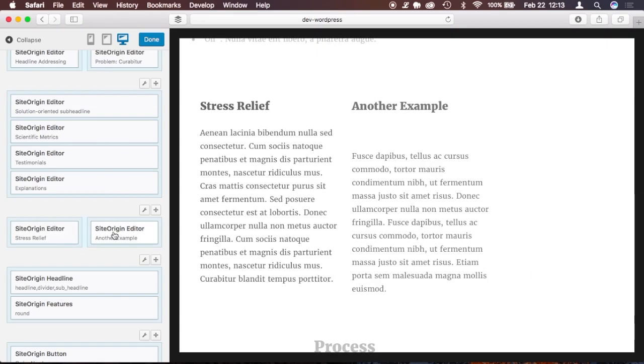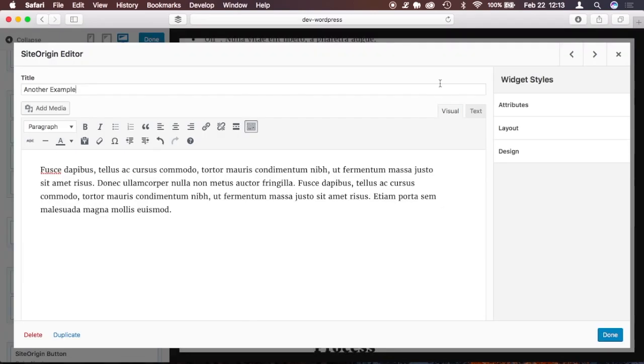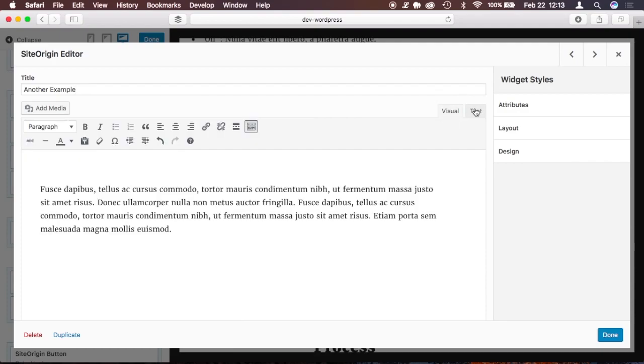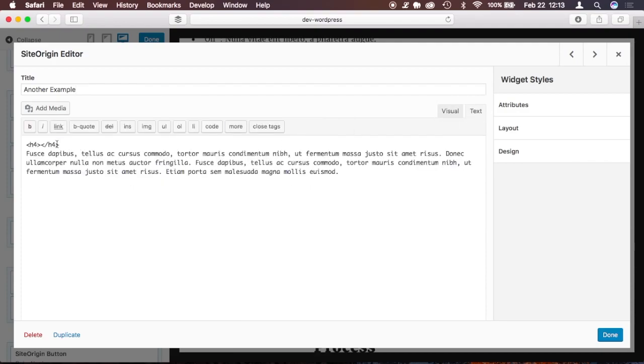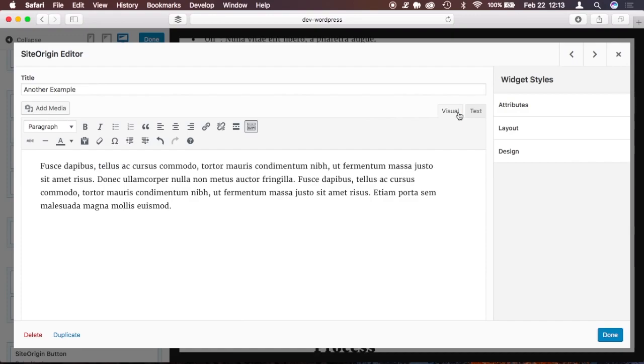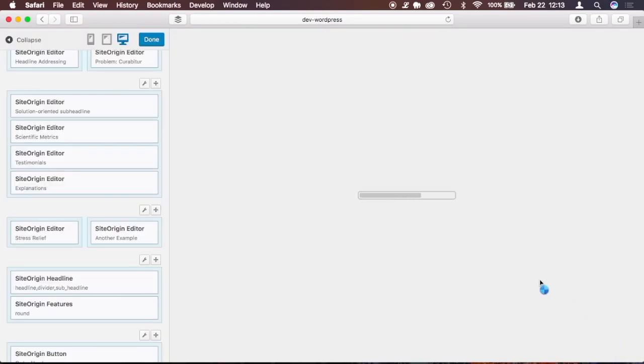Okay, for some reason there's some sort of space. Okay, I switched here to text to see that there's a hidden H4 tag in there that I want to get rid of. Okay, that should take care of that problem.